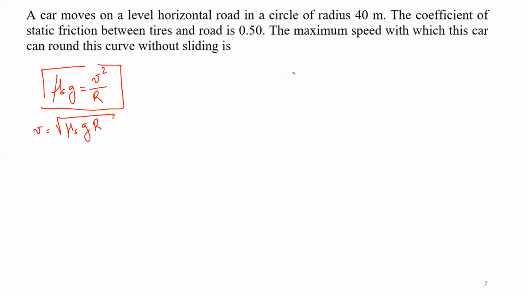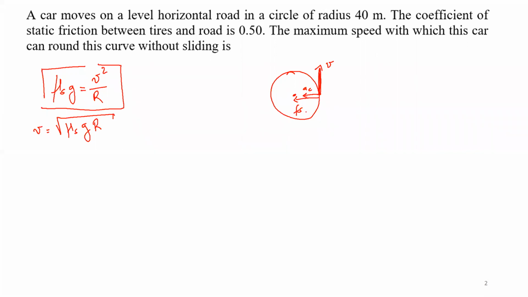Because here we have a circle. Let's say this is a circle, and this is the center of the circle. Let me look at the top view here. In the top view, my velocity is always tangent to the circle. The circle looks bad, but you understand what I mean. So this is the velocity. The acceleration is always centripetal, a_c. And here you have the frictional force between the tire and the road playing the role of the centripetal force. The centripetal acceleration is due to the centripetal force, which is a frictional force.